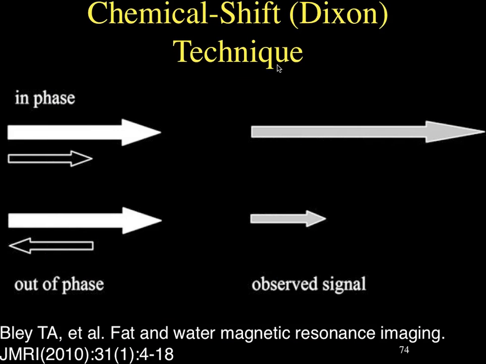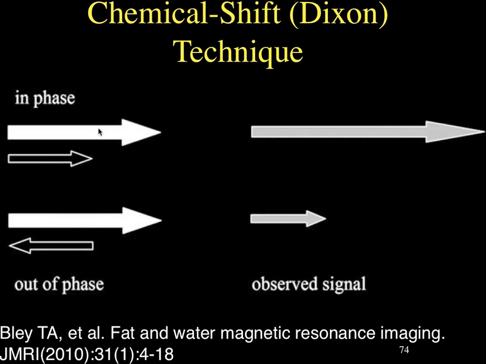Now, another technique is a chemical shift Dixon technique. When you first have fat and water, and if you give a pulse, as we said, the fat and water will rotate into the XY plane. They'll precess around together, but at a point they'll be out of phase. And then if you take both an in phase image and an out of phase image at two different TEs, then there can be a difference in the signal based upon whether or not you have both fat and water in that voxel.